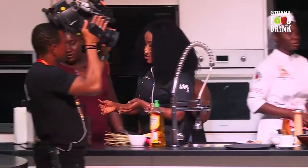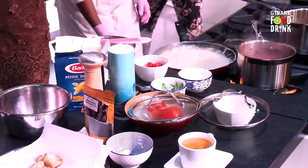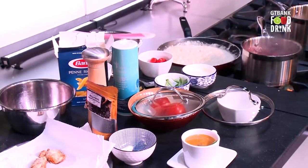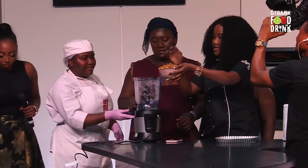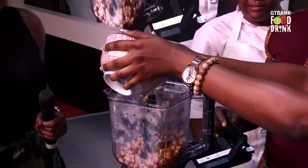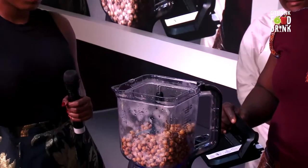So we all know tiger nuts, right? There are some myths about it. I don't know if you guys know any. Okay, who wants to share? I'm interested. So tiger nuts going in. It's already washed. My sous chefs helped. So we're going to add some water.